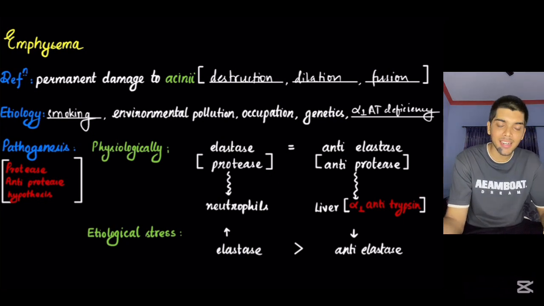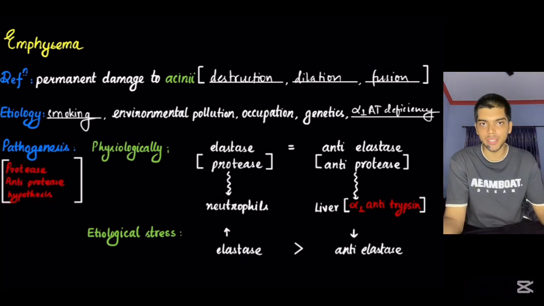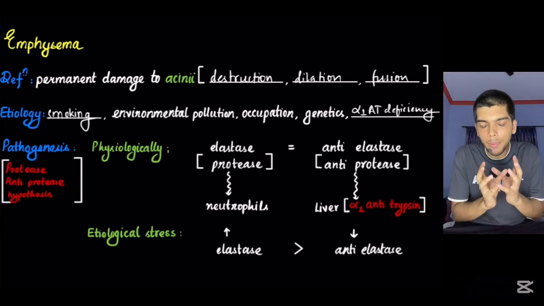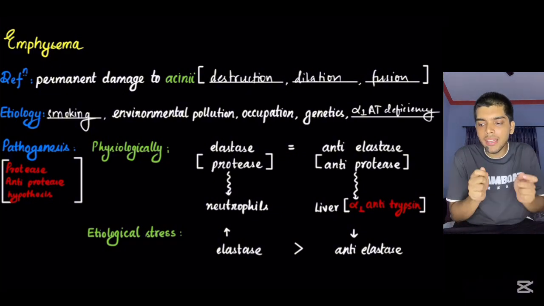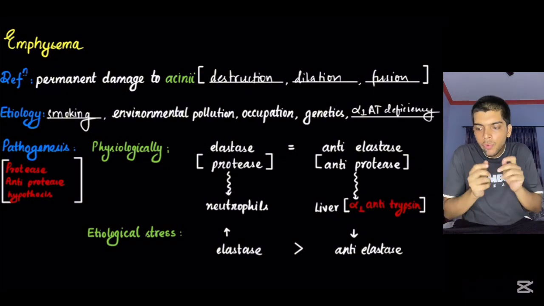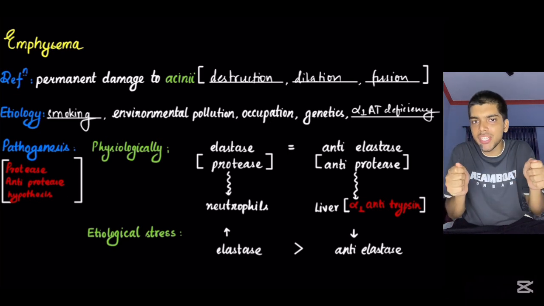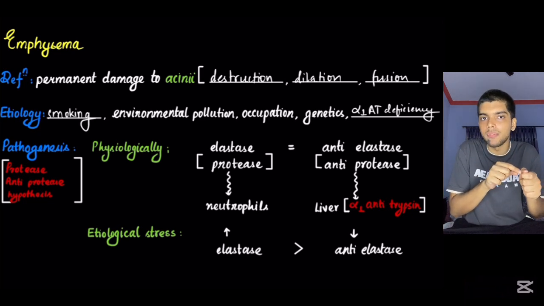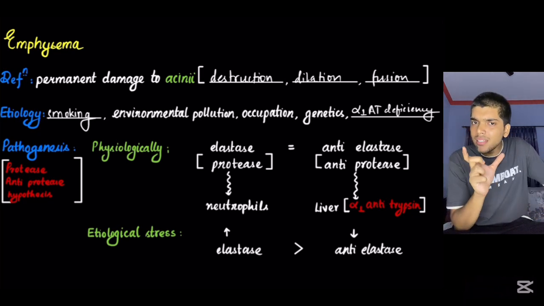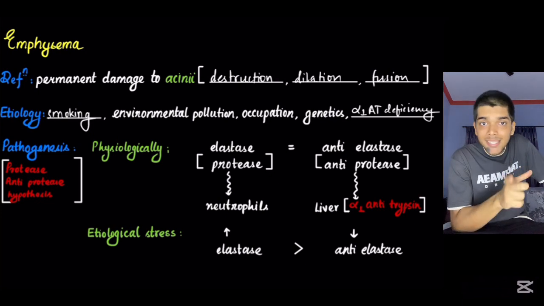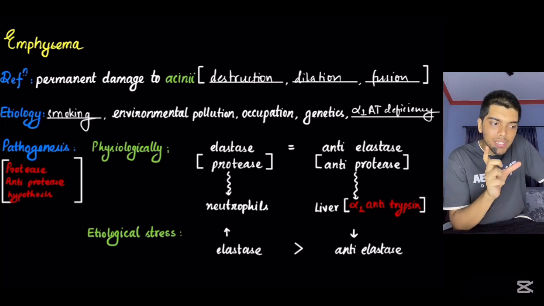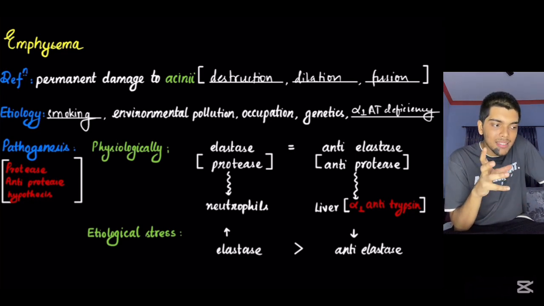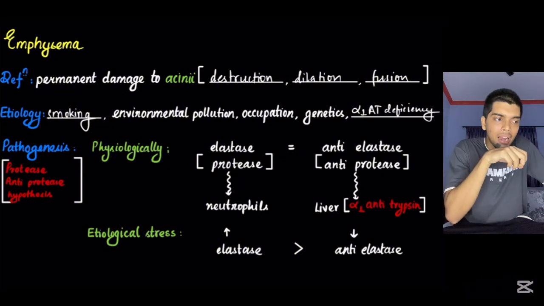The pathogenesis is described by the protease-antiprotease hypothesis. Before getting into the hypothesis, here's what you need to know. The alveoli present inside your lung are just like a rubber band. What do I mean? When you pull a rubber band, it stretches, and when you leave it, it recoils back to its original configuration. Why? Because it possesses the property of elasticity. And what is elasticity? It is the ability of an elastic substance to regain its conformation as soon as the deforming force which was initially being applied is removed.